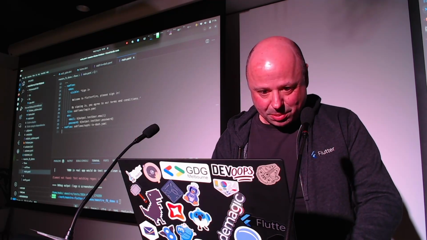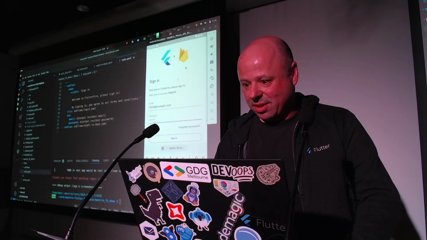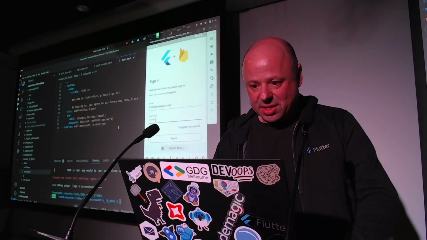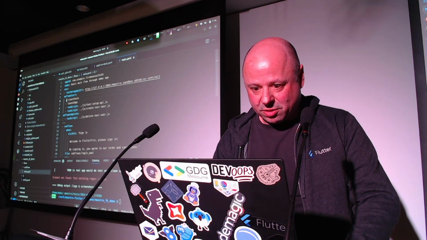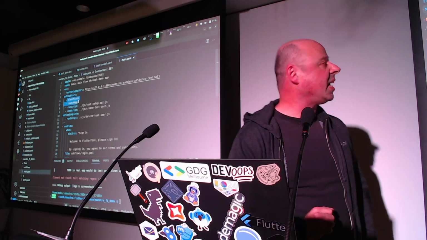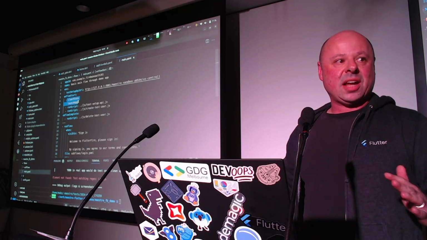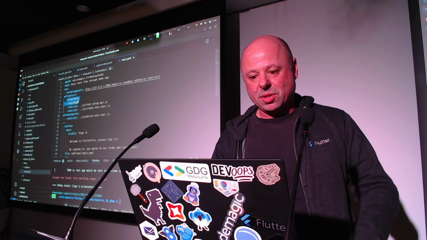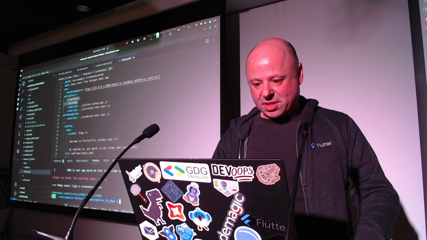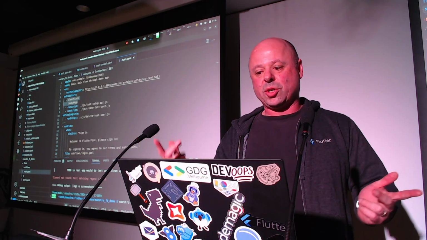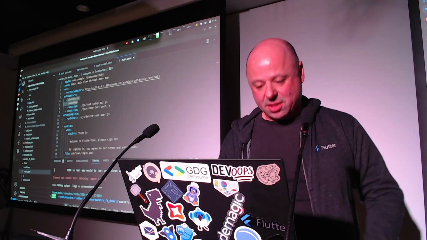I have previously prepared, as they say, an emulator with a test run. The nice thing about Maestro is that it also has these cool little commands here, clear state and launch app, which essentially do what they say. They'll clear the state of the app and relaunch the app. So it doesn't matter if I've got some old state or the app running, hanging around from a previous test. If I just do Maestro test, the first thing that will happen is it will clear out that old state.